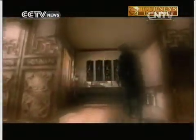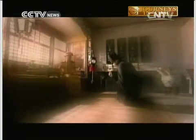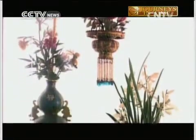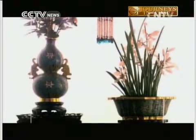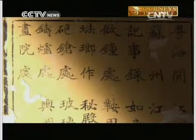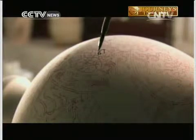French missionaries had presented Emperor Kangxi copper-bodied cloisonné enamels as tributes, and the emperor had fallen in love with the enamel pieces at first sight. He decided to produce this kind of enamel piece on a trial basis in the imperial court, and then to apply the enamel techniques to production of porcelain works. In order to make cloisonné enamel porcelain pieces, Emperor Kangxi set up the enamel workshop under the office of imperial household. Copper-bodied cloisonné enamels were the only porcelain pieces produced inside the imperial palace for the imperial family.